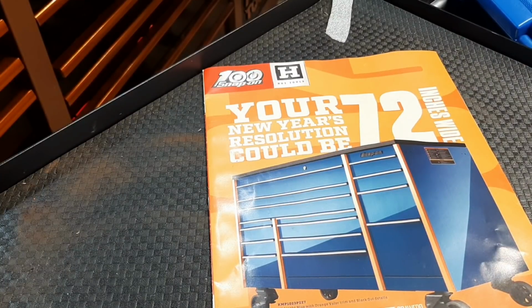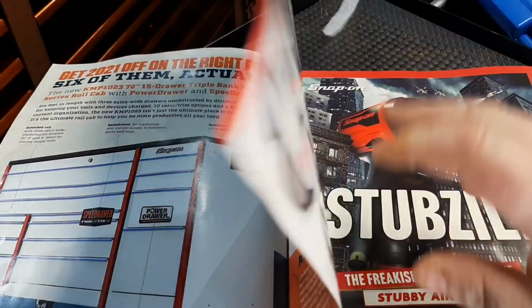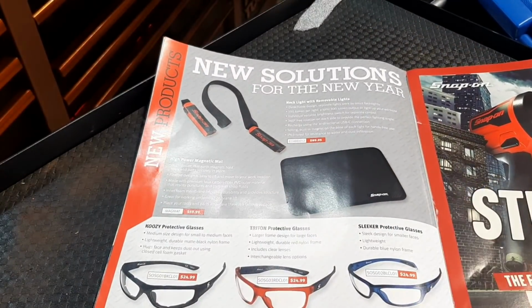But we're gonna flip you around and we're gonna talk about my tool haul. I just wanted to touch base on that for a few guys that asked me to show. So let me flip the camera around and we'll talk about the tool haul. You can see we got the Snap-on flyer here, and I'm just gonna run through it. We have the toolboxes. Not very exciting. Snap-on really doesn't put out a great flyer, in my opinion.